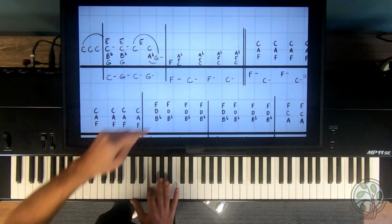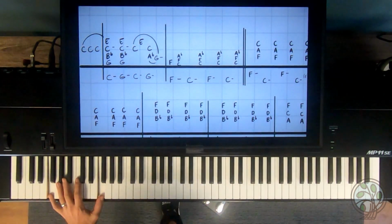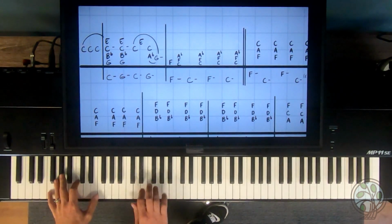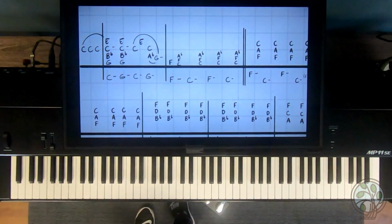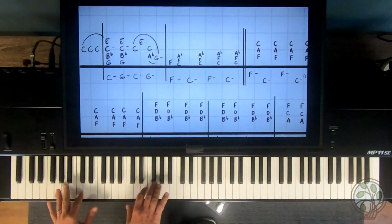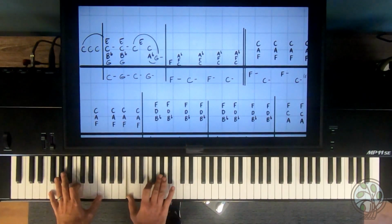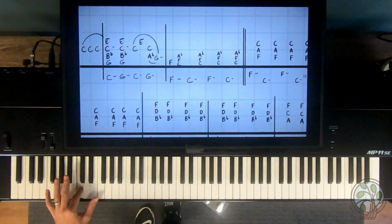F on my two finger. Then I'm going to come in with C, F, A flat. Now the left hand's low. F, C, F, C. I'm not going to use the pedal on this, really, because I don't want it to ruin the sound. A lot of you just put down the pedal and hold it down all the time. That's really hurting your playing. It's really just ruining what you're doing with your fingers. So no pedal here. F, C, F, C. Octave and then the single note, the two finger.